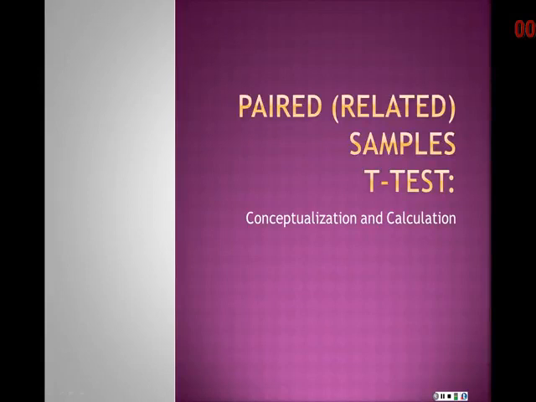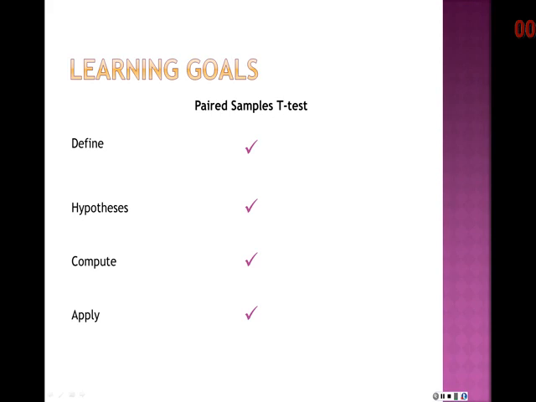Okay, so in this lecture we will be talking about a paired samples, also called related samples, t-test. For this, we will define what a paired samples t-test is and under what conditions we will use it, and how to go through the process of actually computing and applying the paired samples t-test.